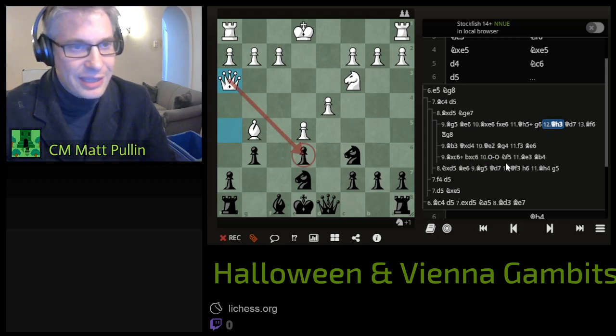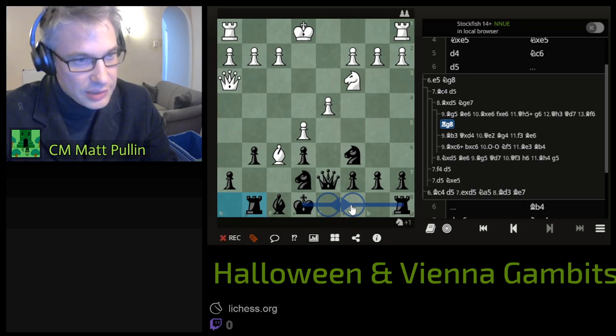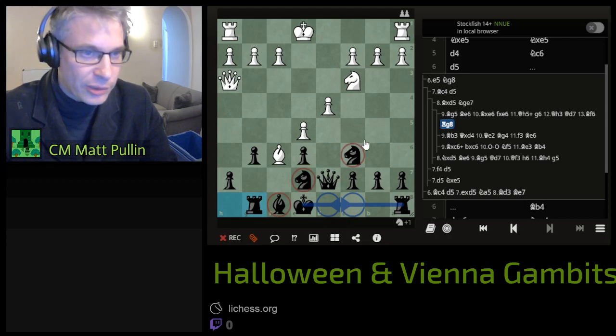So now white is attacking e6, but we can just defend it. Now bishop f6, rook g8. And this is a fine position, where black is ready to castle queenside. And keep in mind, we still have our extra piece.